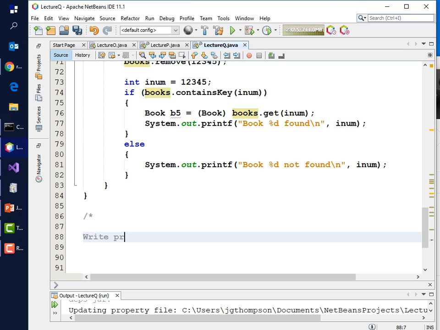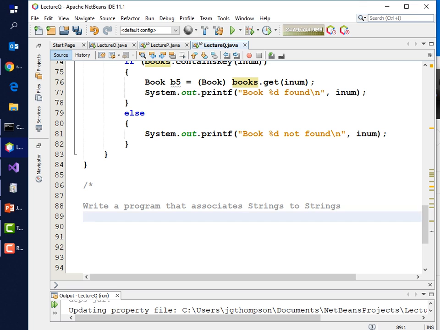Write a program that associates strings to strings, right? Just kind of like our dictionary up there, our Spanish to English dictionary.